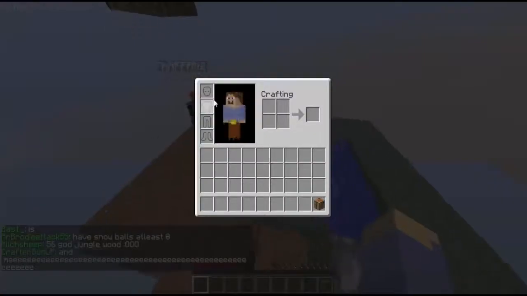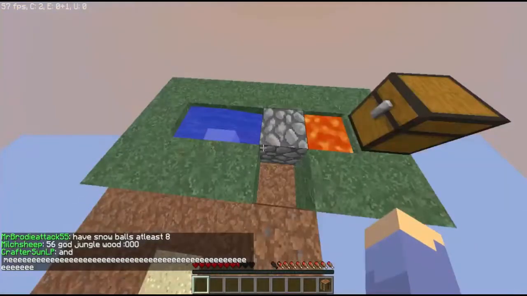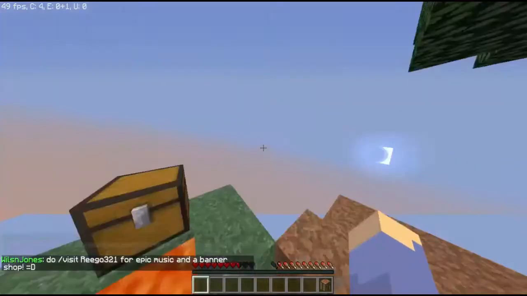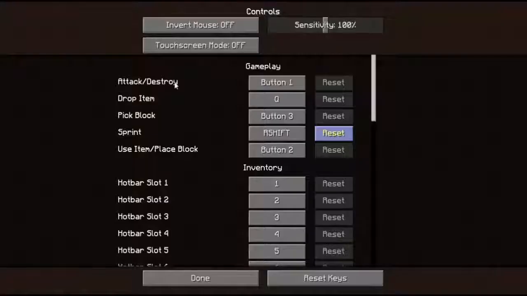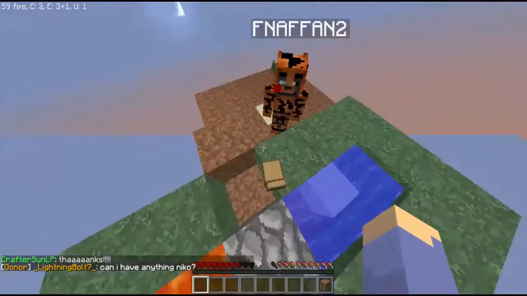This looks nice. Oh yes, I love this. Looks so nice. Do I still have my Optifine? I can't zoom in. Yeah, you can't do that. I can't do that either, so yeah. Okay, so I can build. Thank you. Stop throwing it in the lava.